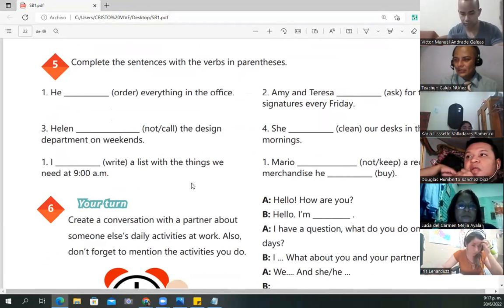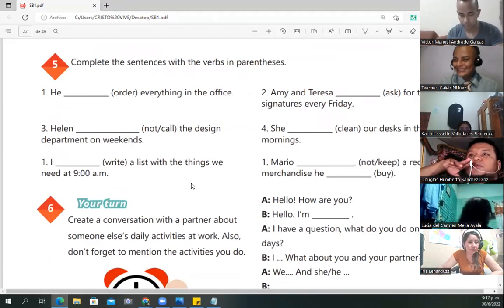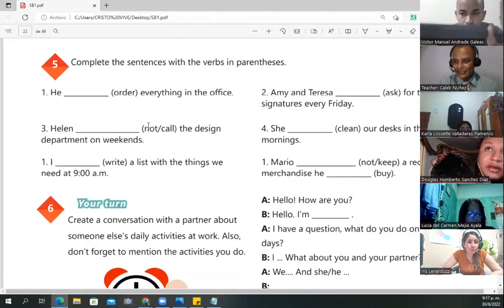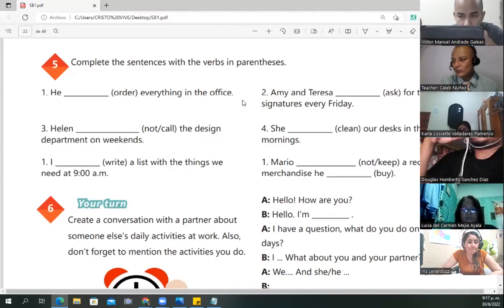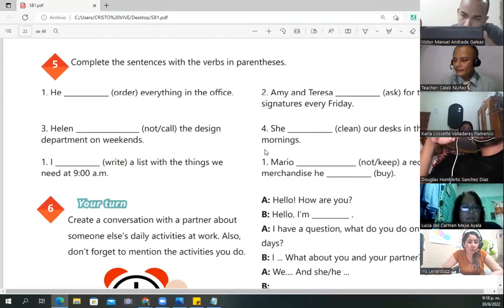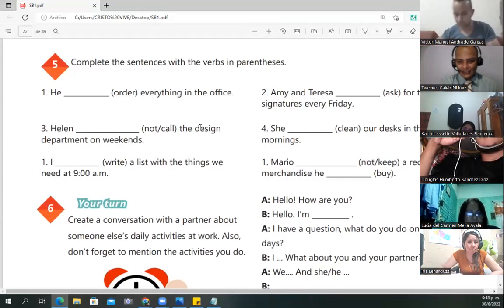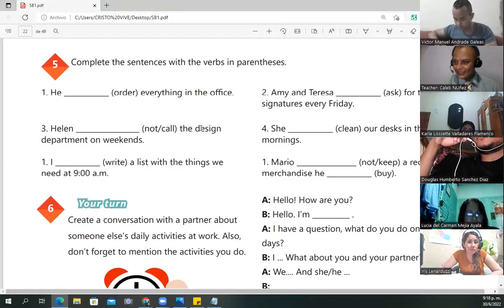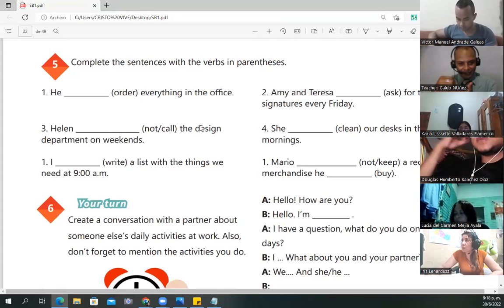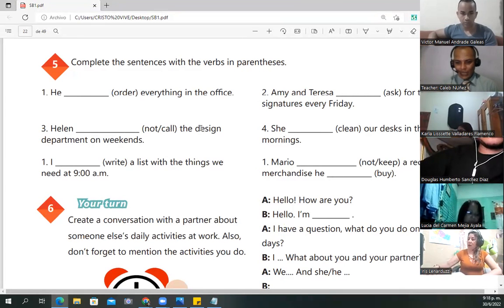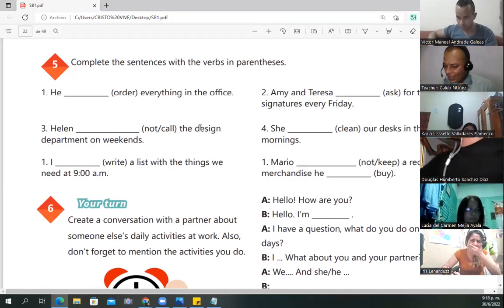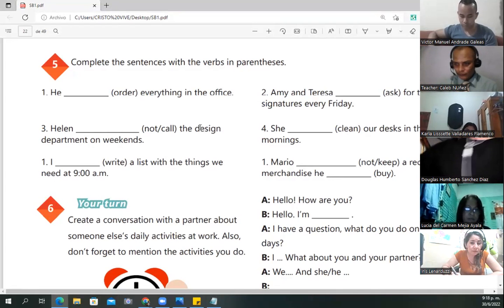We have an exercise. Complete these sentences with the verbs in parentheses. Acuérdense que acá, si es afirmativo, sí tengo que conjugar el verbo, ¿ok? Si es negativo, solo asegúrense de usar el doesn't y el verbo tal cual está, ¿ok? Vamos a hacer algo. Van a tratar de hacerlas ustedes. Les voy a dar 5 minutes. Traten de escribirlas y luego comparamos, ¿ok? Aún no me las vayan a decir, aún no me las vayan a chatear. Write them, go ahead.